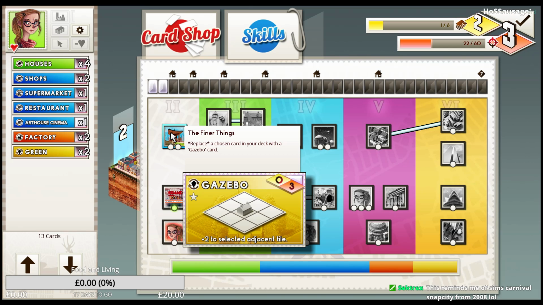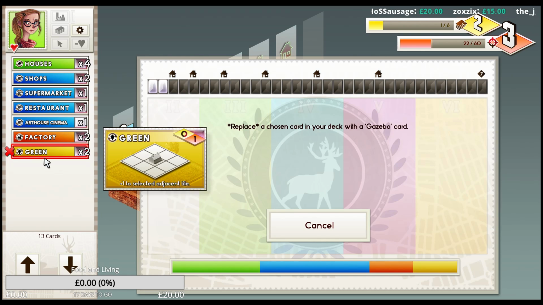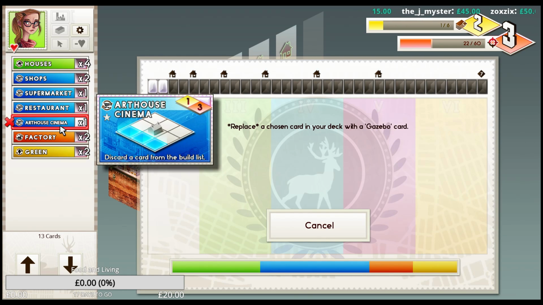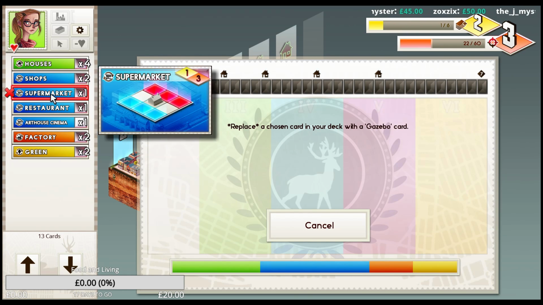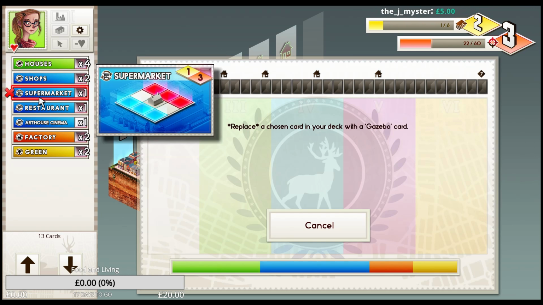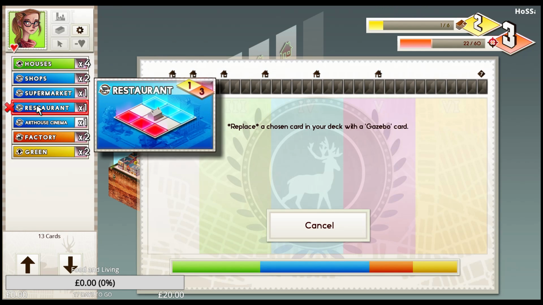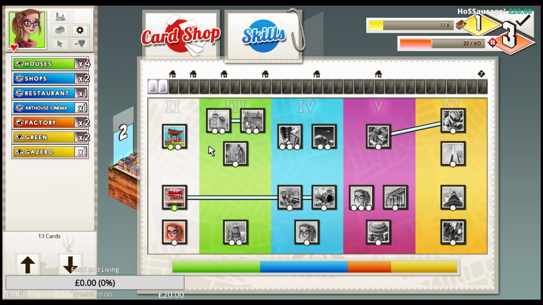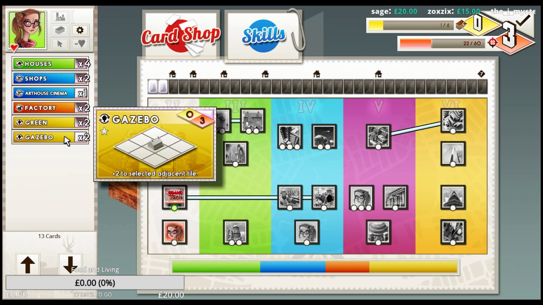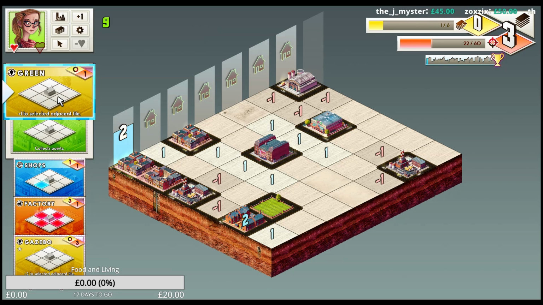I think we're actually going to go for the finer things to give us a little bit of an upgrade. And I think we're probably going to replace the greens. What are we gonna replace? I don't really like this whole supermarket mechanic. I mean, it does a lot of buffing, but I prefer the art house cinema. Yeah, you know what? Let's get rid of the supermarket, and then let's get rid of the restaurant. There we go. And now we've got 2 repeating gazebos, which is, fingers crossed, going to be very powerful.